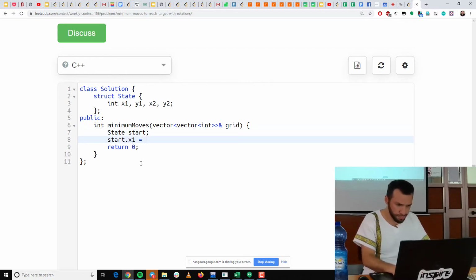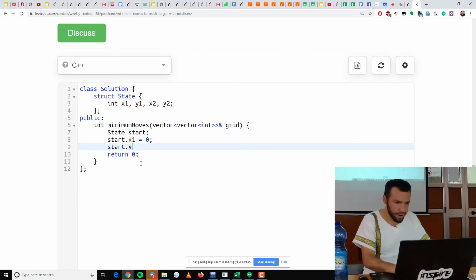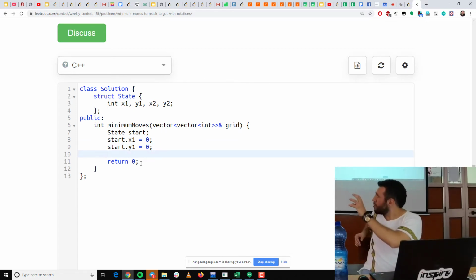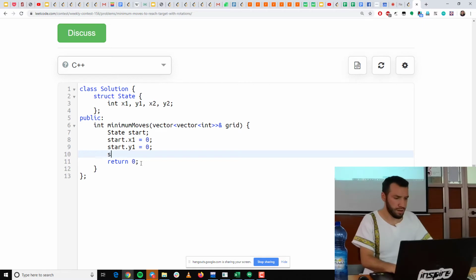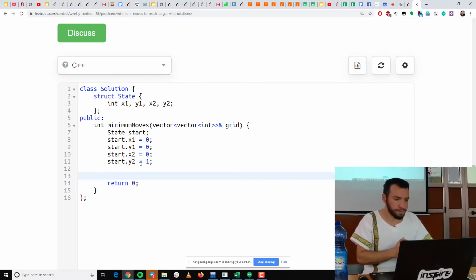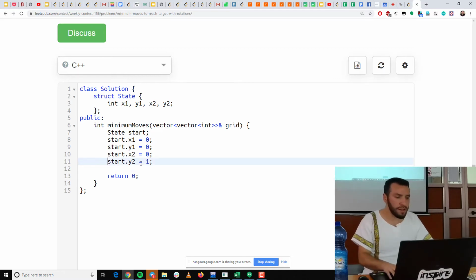Start dot x1 is equal to 0. Start dot y1 is equal to 0. So 0, 0 is the first one, the back, and then I have 0, 1. And what do I need?